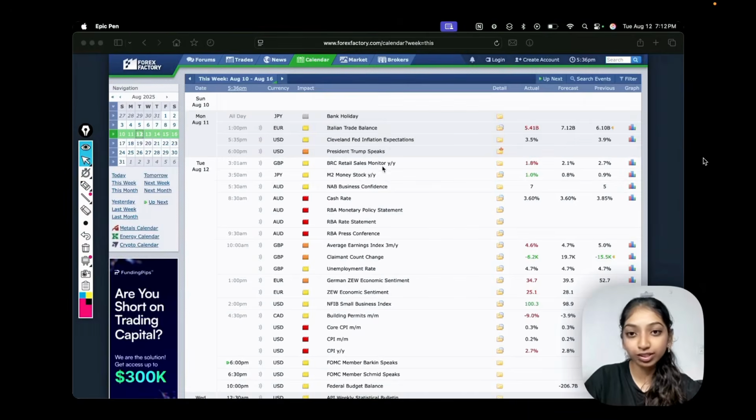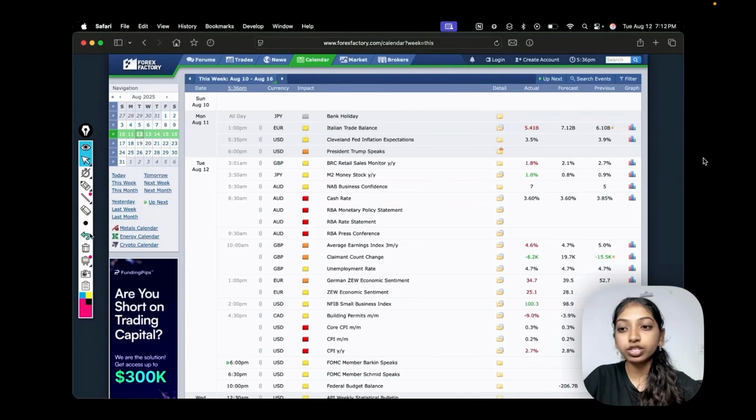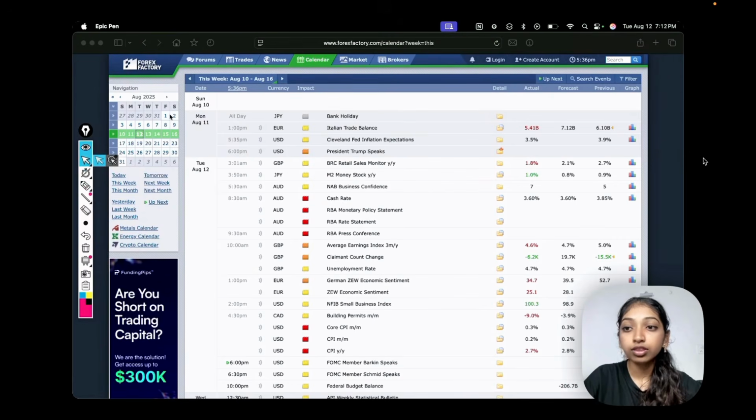All right, so now that we know about these folders, let's organize this entire overview and only see what we are going to be seeing. Only prioritize news, right? So we already know that red and orange folders are important. So I'm going to filter those out. But before I do that, there's an important step that every single one of you should take. The time zone right here. This is very, very important. You can change it right here, or you can change it all the way over here. But what I'm going to do is change it right over here.